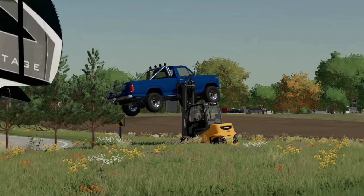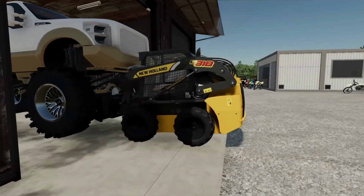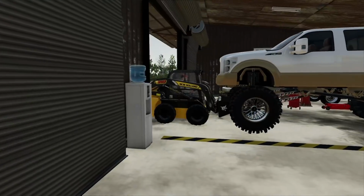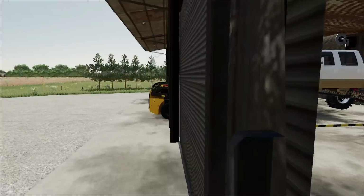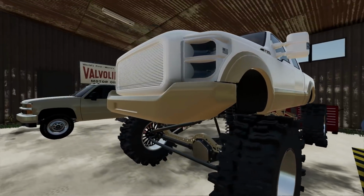We're just going to leave that there. Slowly moving it in here. This thing is not light, so it's taking a lot to push this, but that should do it right there. Now, you know what? Maybe a little further. We've got to get into that engine bay. This truck absolutely dwarfs this skid steer like it's nothing. And that should do it. Perfect. Anyway, now that we've got the truck in here, we should be able to finish up everything that needs to be done on it.